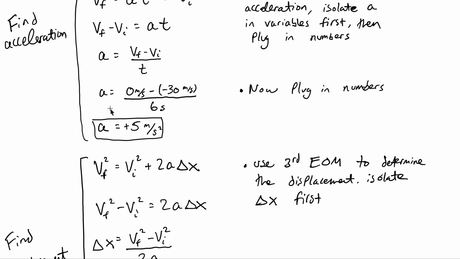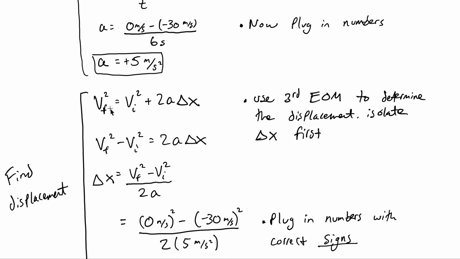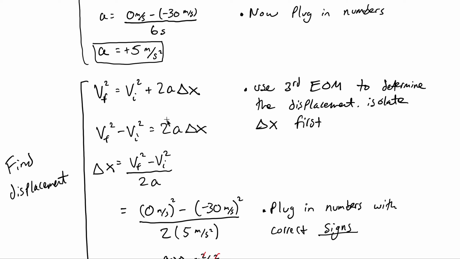Continuing along, now we need to get to the displacement. I asked in the question to find out how far the object travels. Technically, you can just report a positive number, a distance, because I said how far. But to use the equations properly, we will end up getting a displacement, and then you can report that as well. So I decided to use the third equation of motion here. How do I know to do that? Well, I look at the equation and ask, what do I know? I know my initial velocity, negative 30. I know my final velocity, 0. And I've just solved for acceleration. So I have everything I need, and I can find displacement.